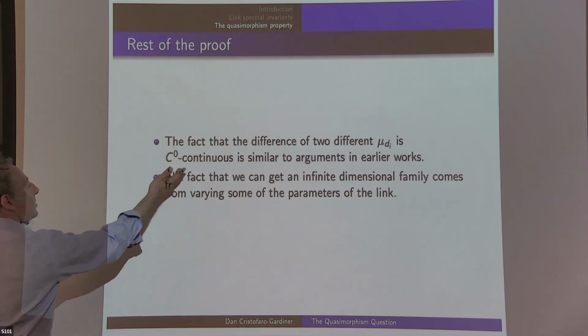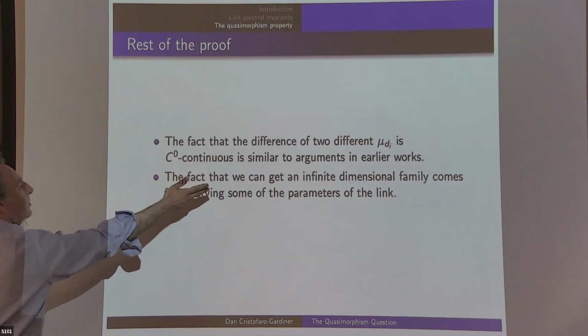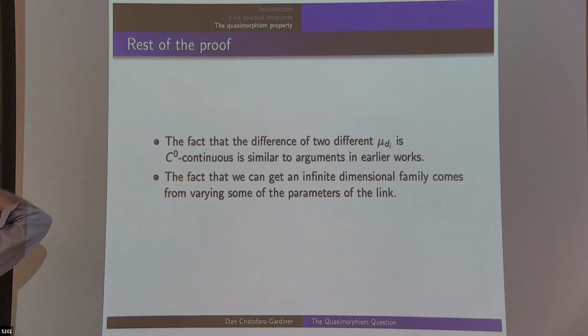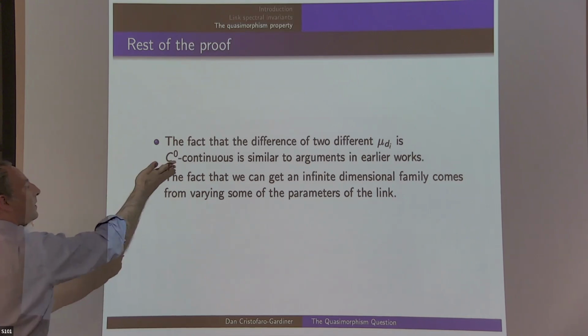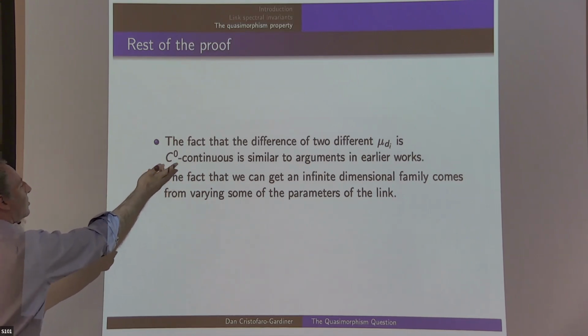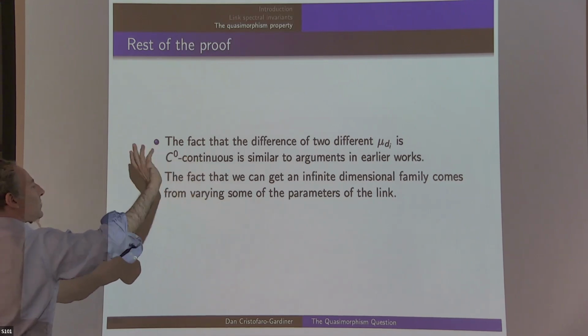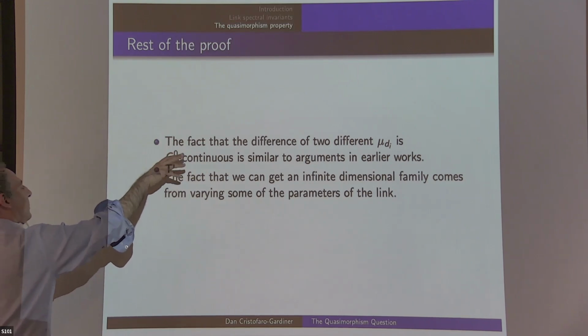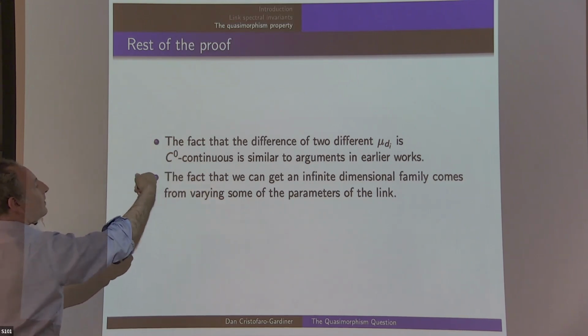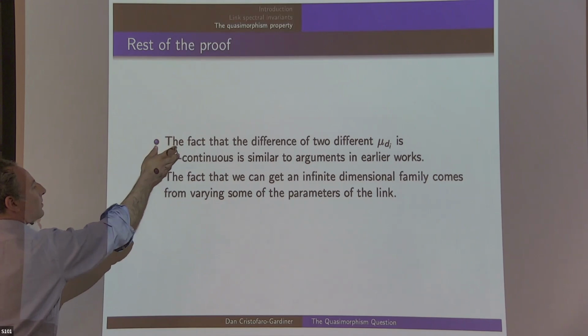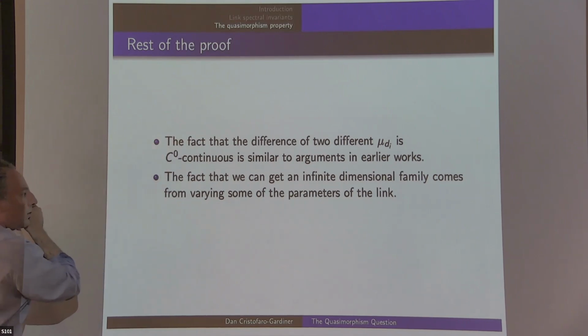So just to finish, I already said this: the difference of two of these is C0 continuous. I didn't give a proof, but I think this idea has been around for a while. We've written a series of papers ourselves, say involving PFH spectral invariants, and we prove a similar fact. So by now, I'd say this is essentially well known.